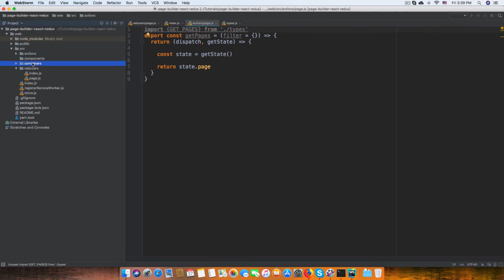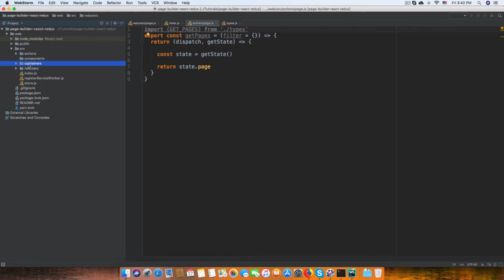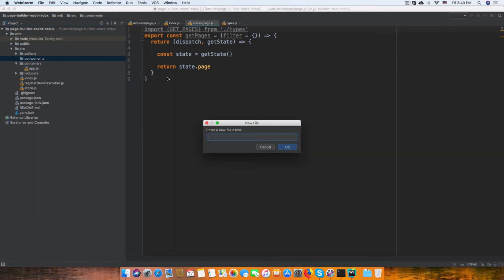Okay, so let's open up the component. I want to create a new file, new page component.js.